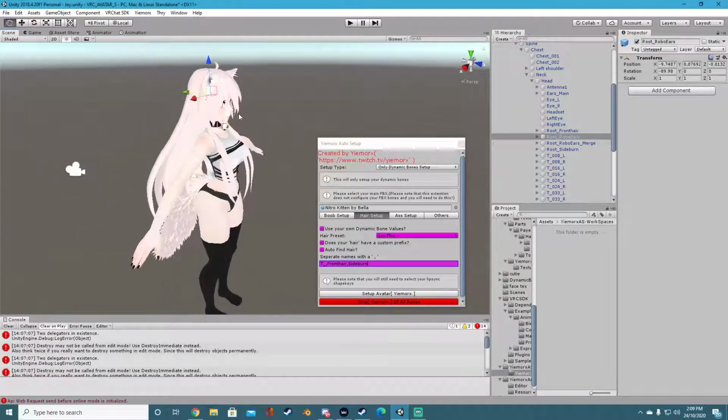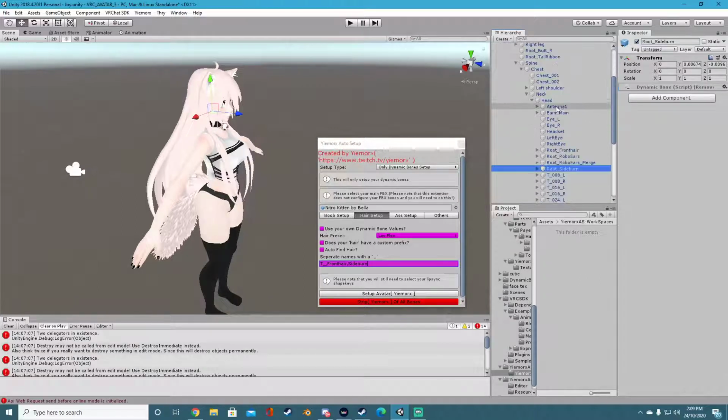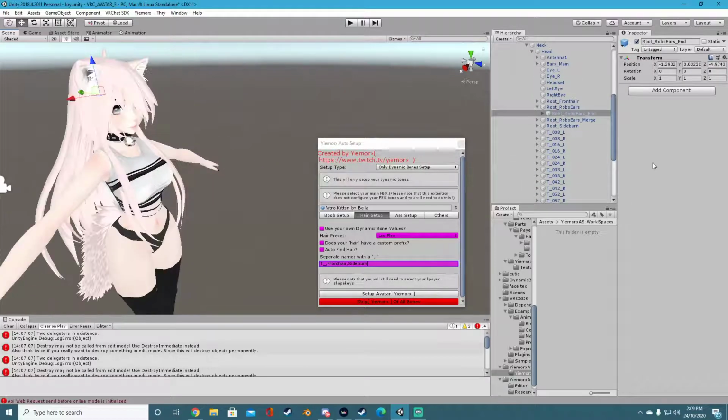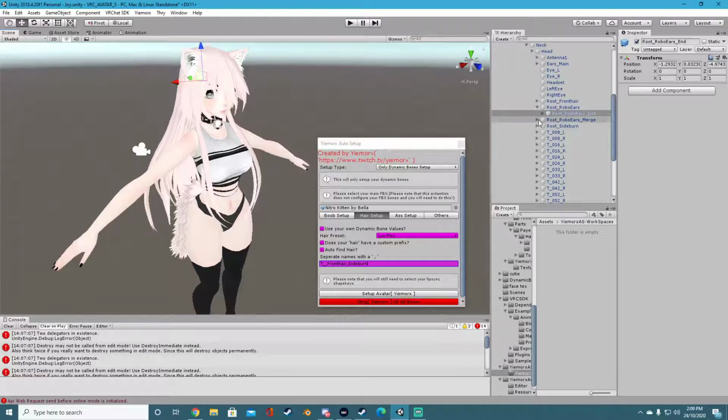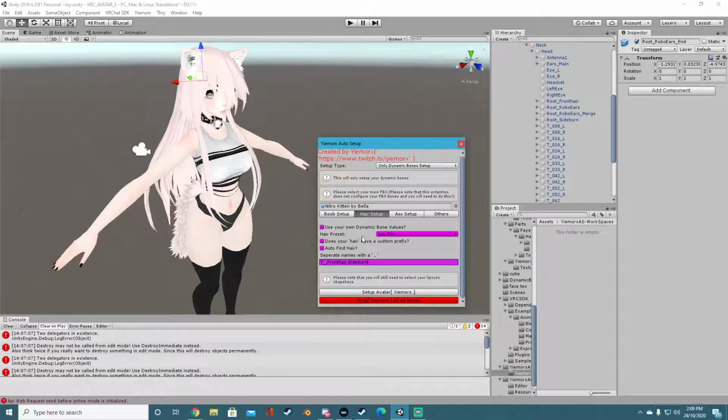Now we've also got things like ears. If I can try and find the bones, I probably won't have success. Where is the ears? Are these not it? Okay, maybe it's broken. This is the first time I'm trying to rig up the ears. But if you have ears that are rigged and whatnot, you can also just technically put those bones inside as a hair component, and that will be fine. So the hair is set up.